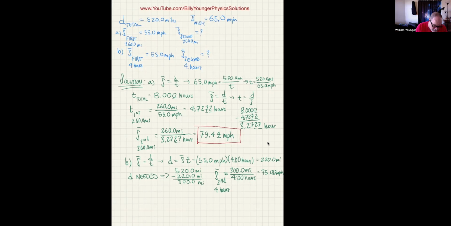So in fact, what we got was our final answer, S average for the second 4.00 hours was in fact equal to 75.0 with an extra sig fig miles per hour. And that gave us in some sense more like what we expected just in an everyday life sort of situation. So that's yet another problem involving average speed.